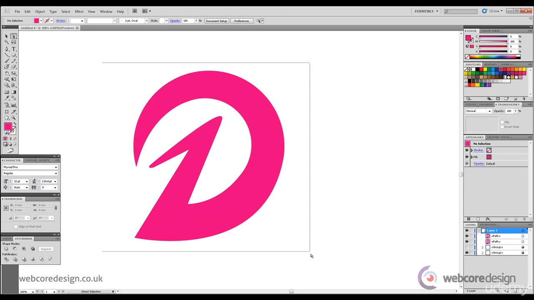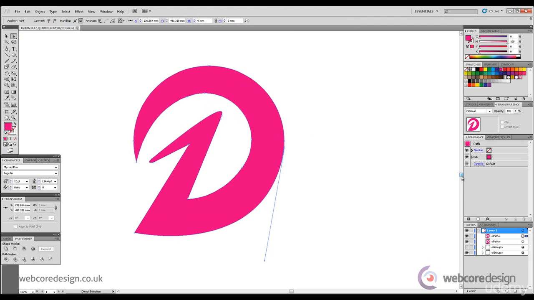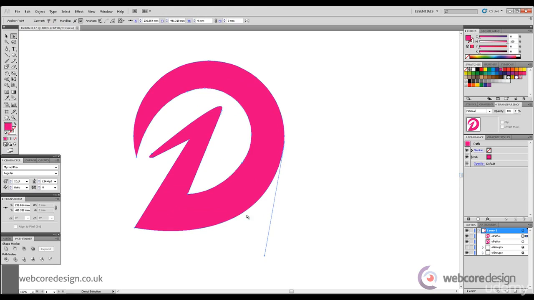and I'm going to select everything with the direct selection tool, and I'm going to click on this anchor point, and I'm going to use the handles of this anchor point to manipulate this curve so that it flows better with this curve, which is a perfect circle.